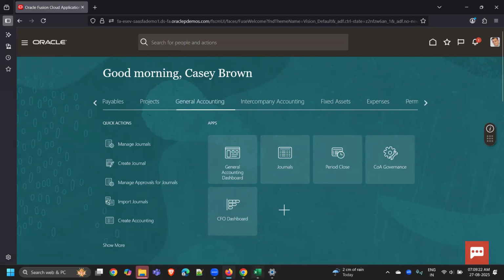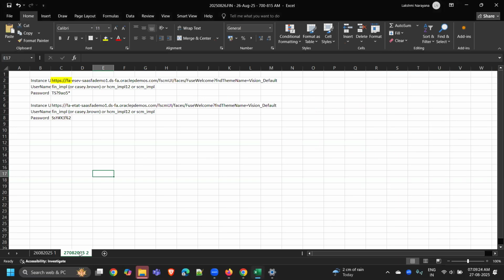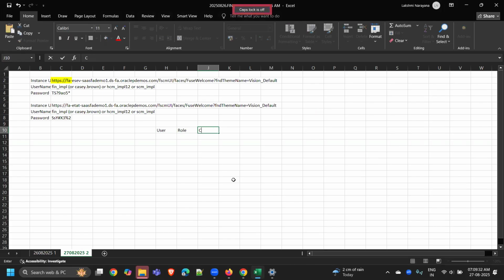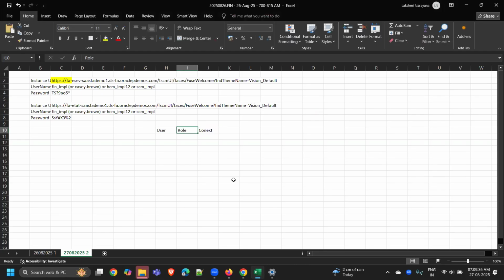Here, the combination is a user plus a role plus context. This context might change from area to area, but this is the combination.